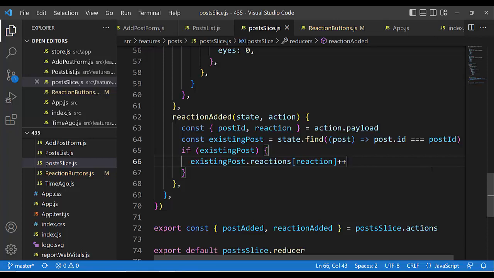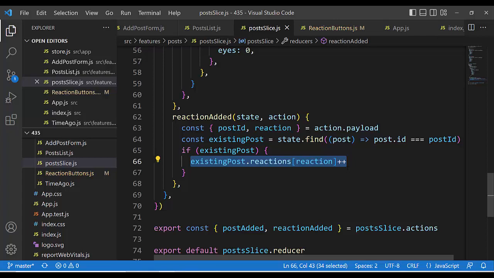It is a change, a direct mutation, but we can do that because inside slice technology, Redux Toolkit gives us the possibility to do that, because the Immer library will take our statement plus plus and create the immutable way of writing the scripting needed for immutable change of state.